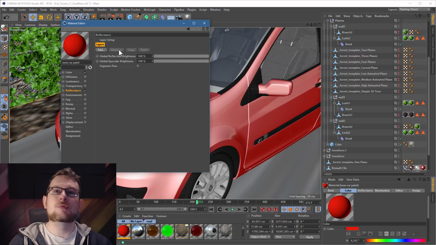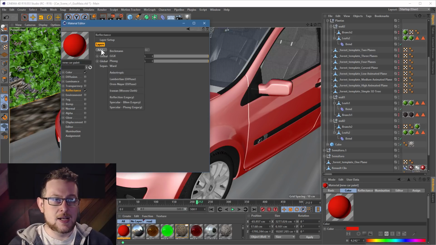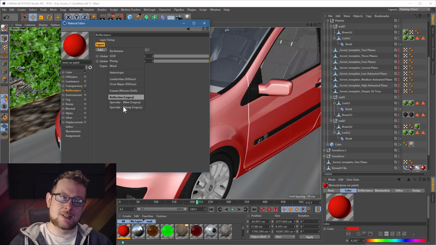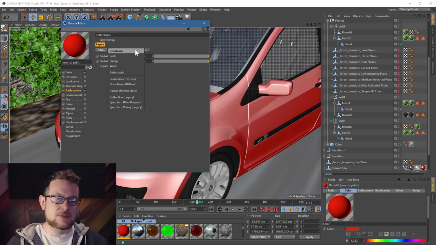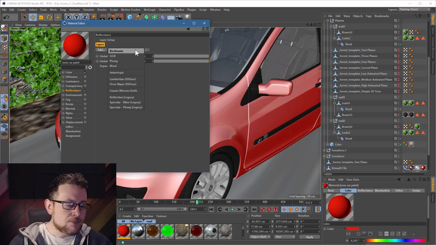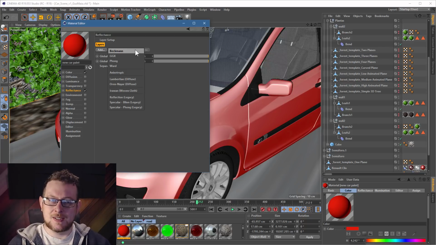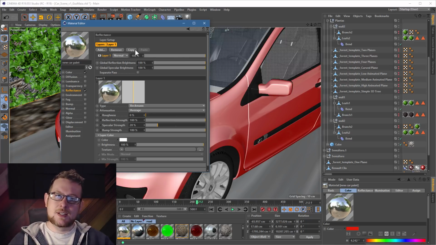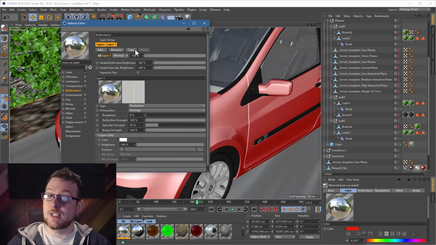And now we're going to put in a proper, decent reflection. So click on add. And if you're ever lost and not sure what to choose from this list of scary words, just go for the first one. A Beckman reflection is very standard and normal. You can use it for pretty much anything. So let's just go for Beckman because it's nice and simple. And the first thing this does is it turns it into chrome. What we've got to do is either tone back how strong the reflection is or restrict where it goes. And I'm going to go for the second one because it gives you more realistic results.